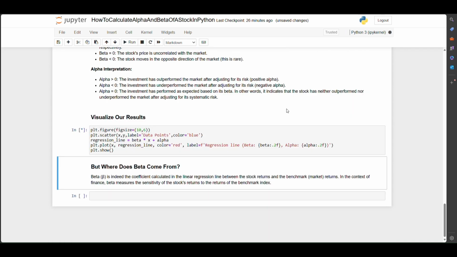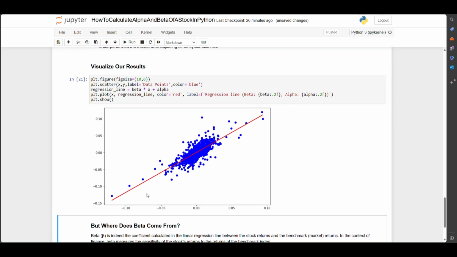And there you go. Now we have the actual linear regression line over our positive relationship between the benchmark and Apple.